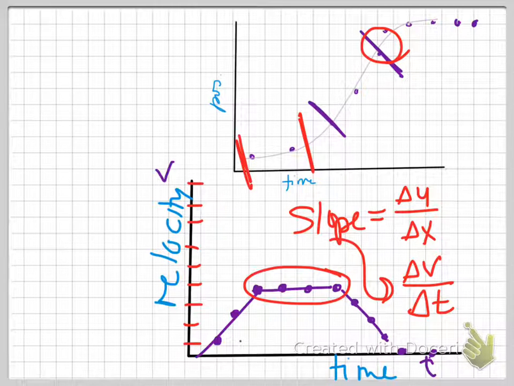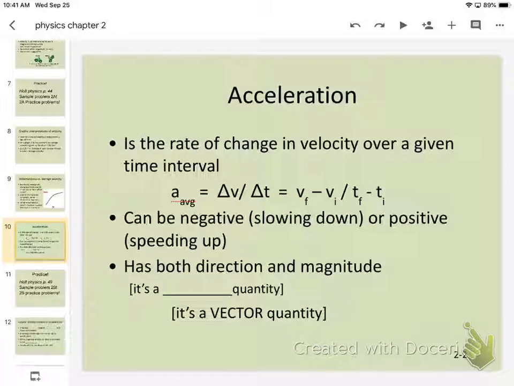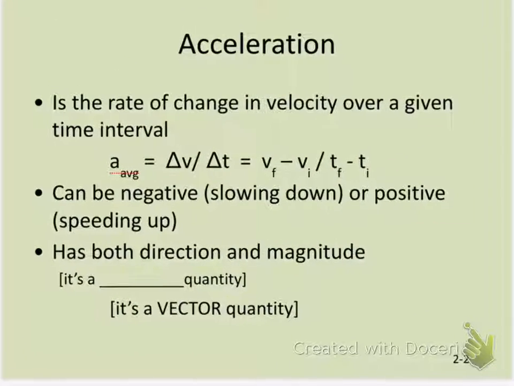What's the slope of this segment of the line? Talk to one another. Barring inconsistencies in drawing, it should be 0, yes? We agree? It should be a 0 slope. So, turns out, what we're doing there is looking at acceleration. Acceleration is the rate of change of velocity. How much your velocity changes in some time interval.